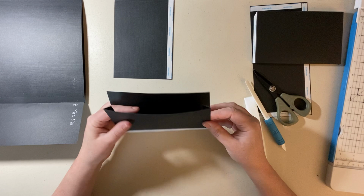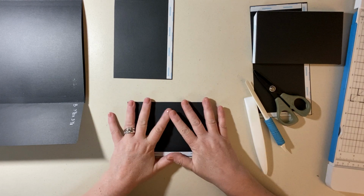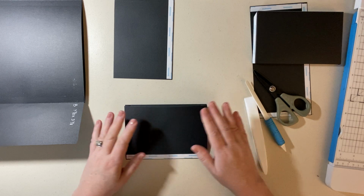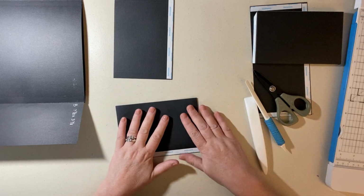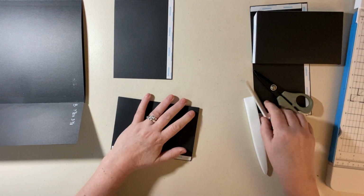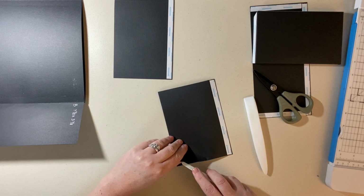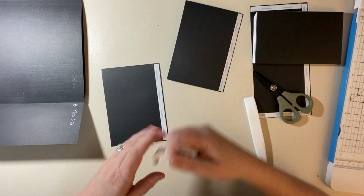Also, the thing about leaving this tape backing on there for a little bit is if, as you're laying it down, it's not quite right, you don't have to lift up both sides and the bottom. It's just the bottom you'd have to lift up. Because sometimes as you're placing it, you move a little bit by accident. So there's an advantage to leaving that there until we're ready to put it down. So this looks good. Let's make sure. I don't need to adjust anything, so I'm going to take off the side tape backing. And there's our first pocket flap.